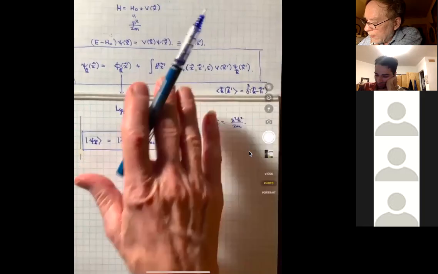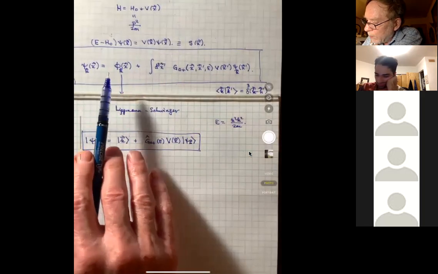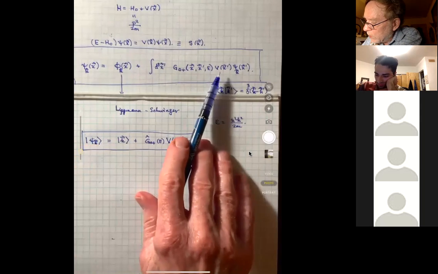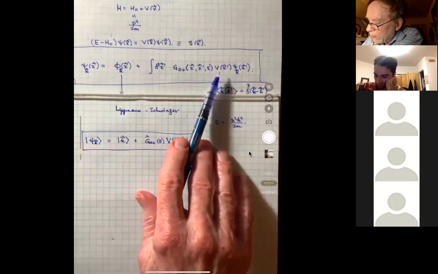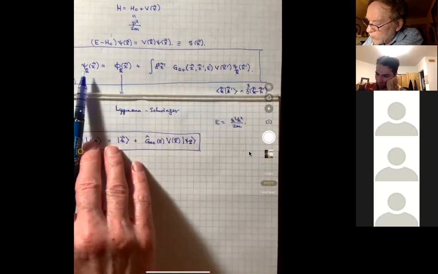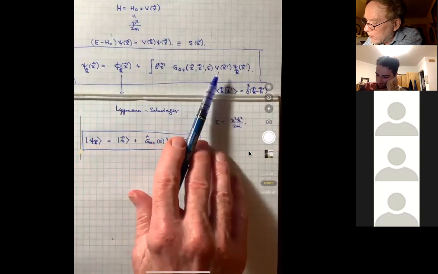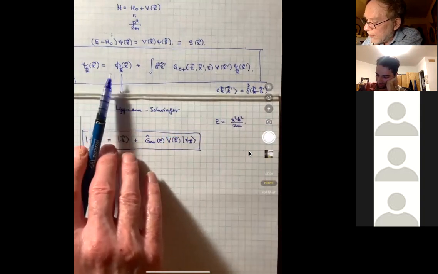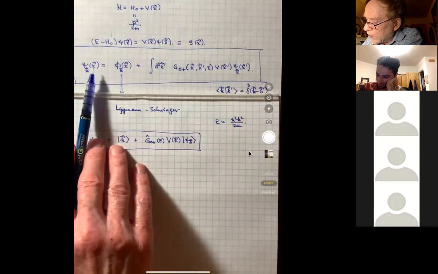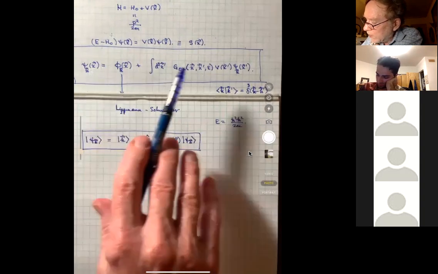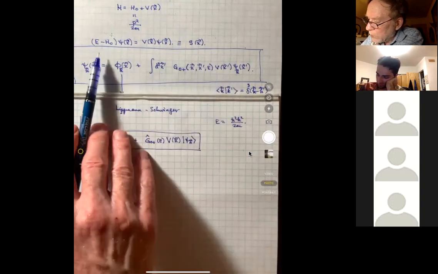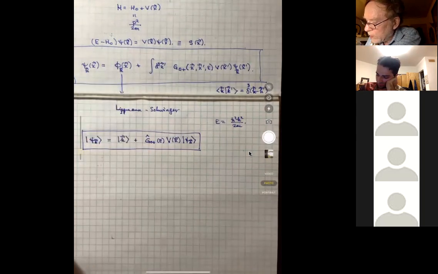Here's another way of looking at it. When you think about launching particles at the scatterer V, we assume that V dies off so that at great distances it can be ignored. At large distances, where we launch the particles, both the exact solution and the incident wave are free particle solutions. The energy has to be equal to E because they have to be free particle eigenfunctions in that region, because the potential is negligible. It just goes away in the Schrodinger equation out there.